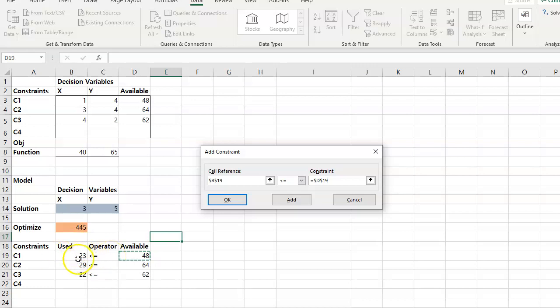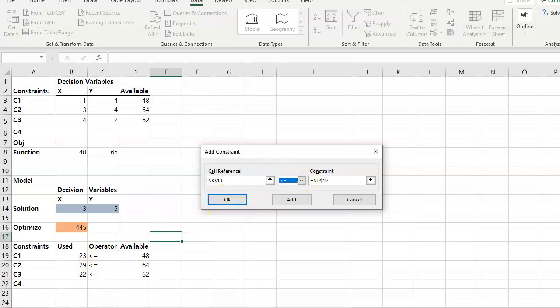No, you have to have it less or equal to 48. There's a limit to it, right? And that's the constraint that we're putting right here. And depending on whether it's less or equal to or greater or equal to, you can choose which operator you use. So right now, this less than or equal to is only a reminder for yourself of what to do in the solver.